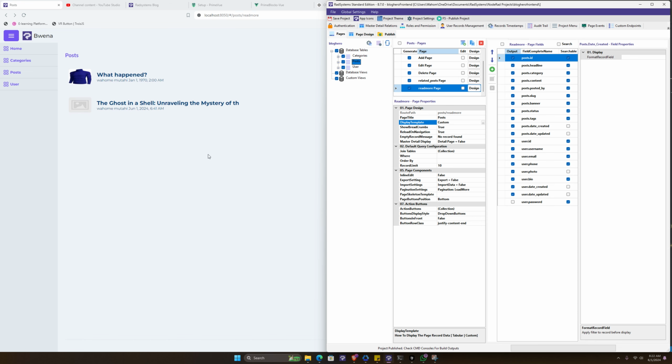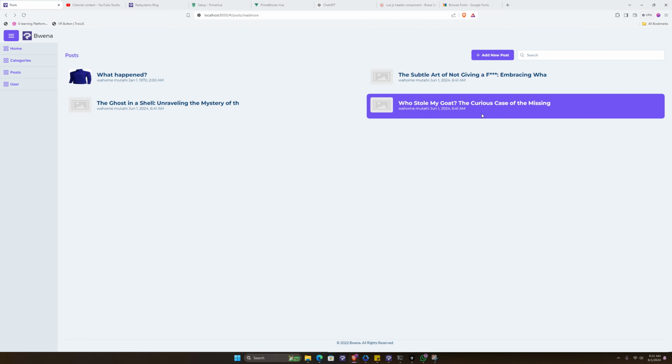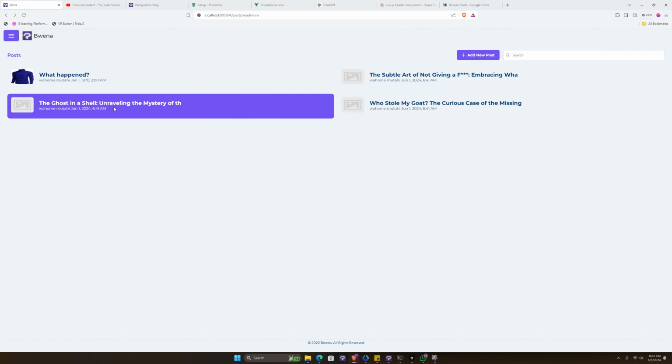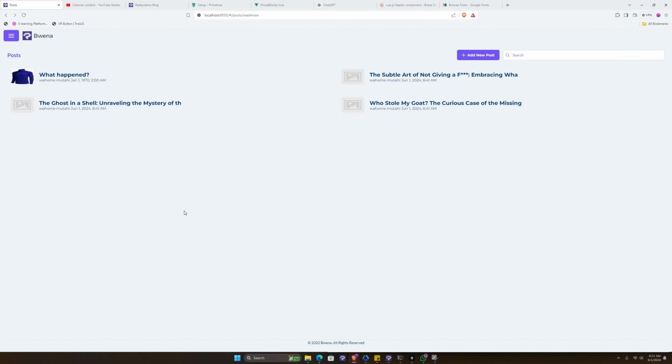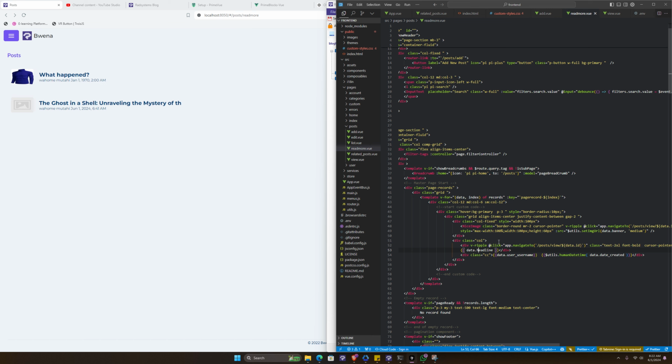Right, so now we have that, but you notice it's kind of stretching way too much. The best way to do a blog is, for example, if you do this, it stretches all the way to the end, but we don't want that. The best way to do a blog is to have a way that you can minimize that whole screen size, basically. But before we do that, I need to do a padding of maybe 5.